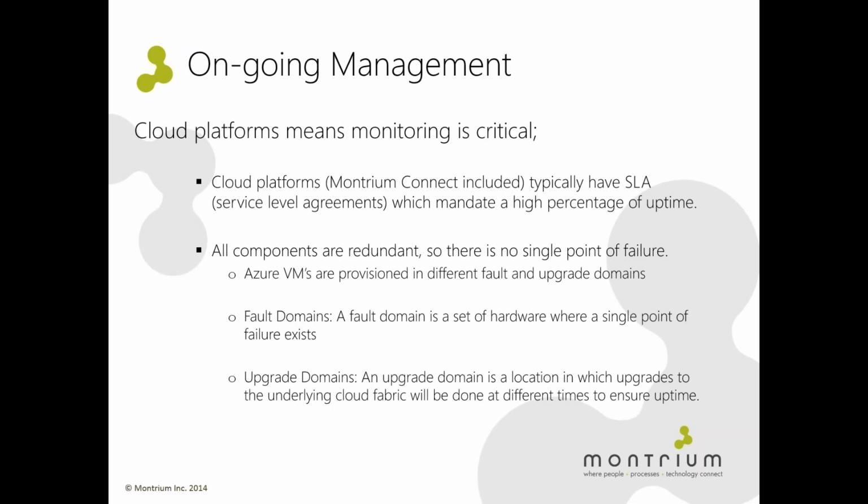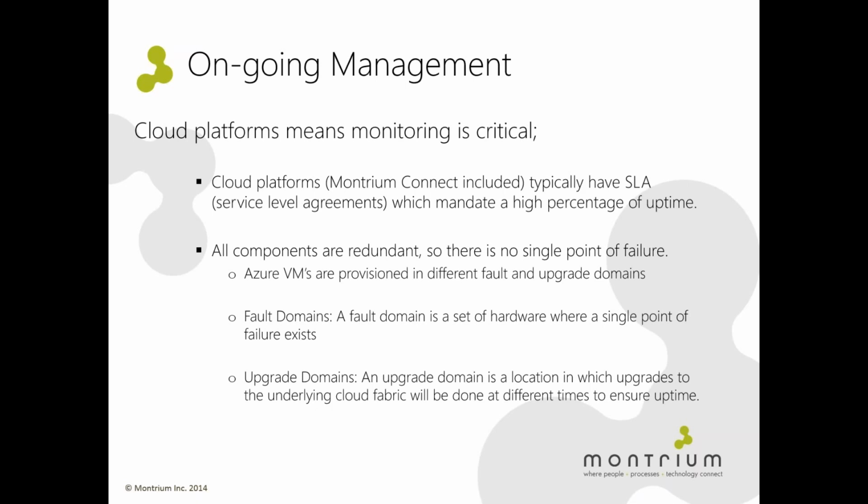A fault domain is relatively intuitive. It's probably what you think it is. It's where there's a single point of failure in a group of hardware. A typical on-premise metaphor for this might be the networking switch that attaches multiple servers. If that one component goes down, everything goes down. So that was a very key architecture decision that we documented in our configuration spec, to make sure that all components didn't have a single point of failure.